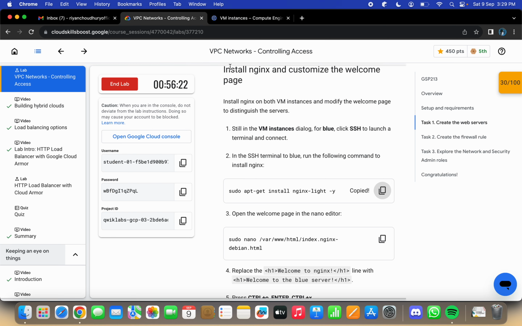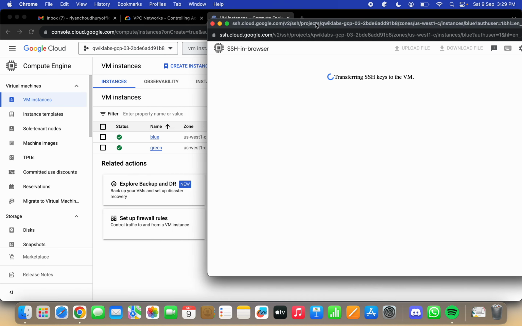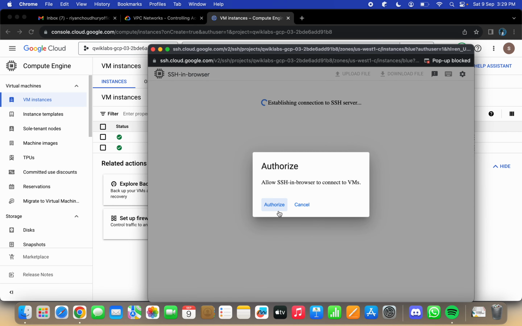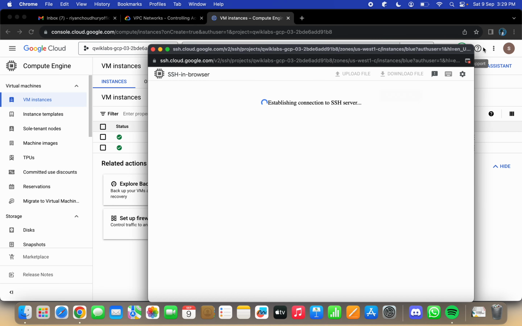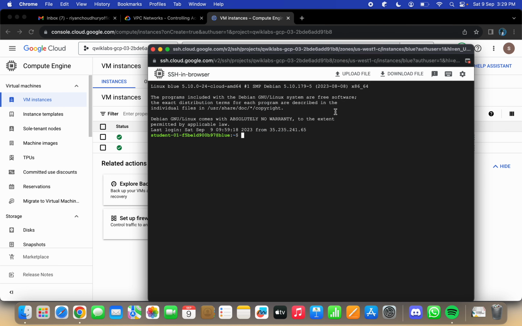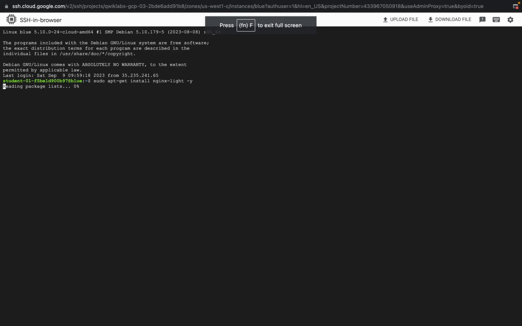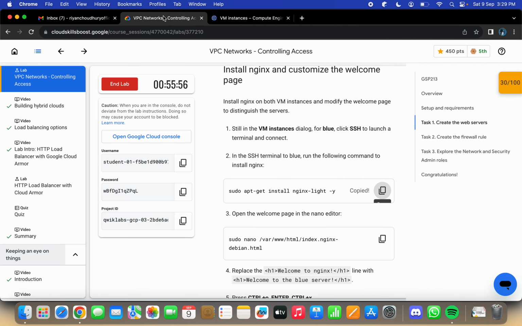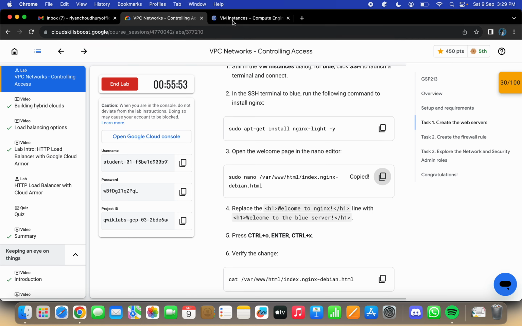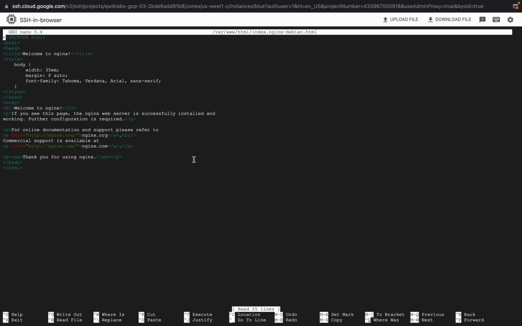Copying the command from here, coming over here, opening it once again, pasting it here. Now copy the second command and paste it over here. Now you can see you have entered into nano.